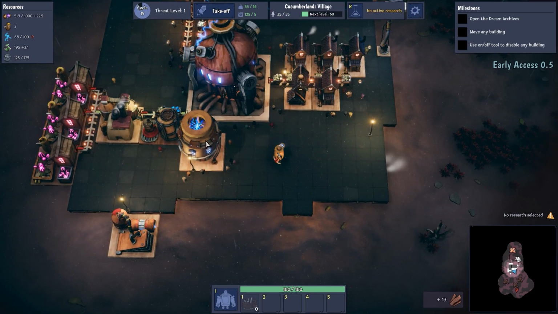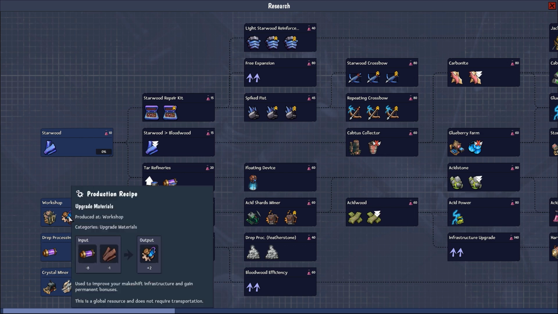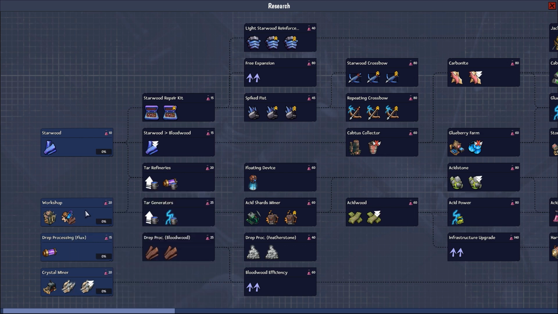So now that we have a research lab that is being supplied with research, let's go ahead and spend it. We can learn how to make, let's say, a workshop, which will allow us to start crafting the upgrade materials we will need to increase the infrastructure of our city. So we'll go ahead and select that as a technology. I also would like to be able to process the bodies of the Drep into flux if there's an emergency. And then beyond that, maybe we should go for starwood, plus maybe we can start making starwood out of bloodwood, and so on. We'll just queue up a few of these different technologies.